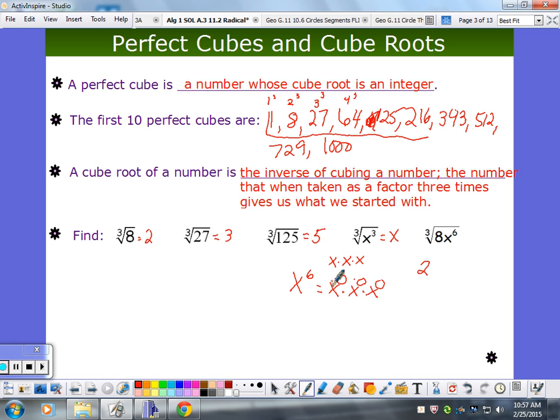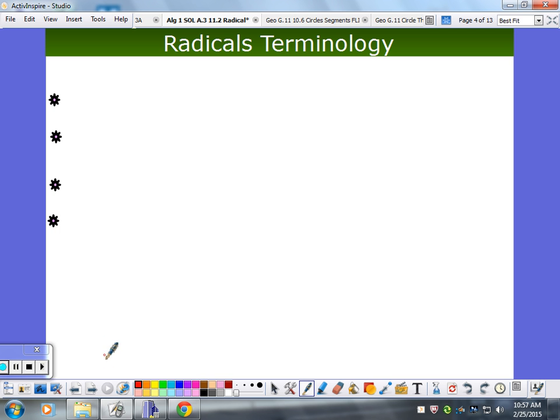So what is that? 2. That's the only way I can add up 3 of the same number to get 6. That's why it's a divider. 6 divided by 3 will tell you what to put. Maybe you followed it, maybe you didn't. So we'll see some more examples.